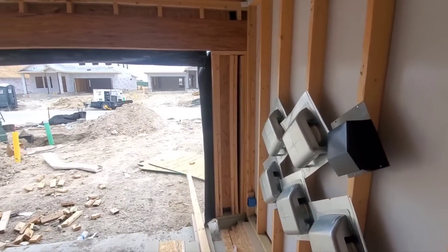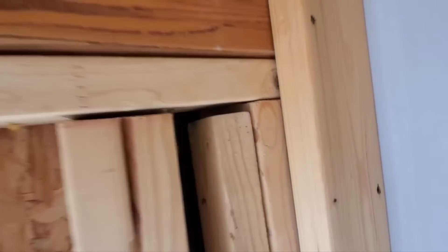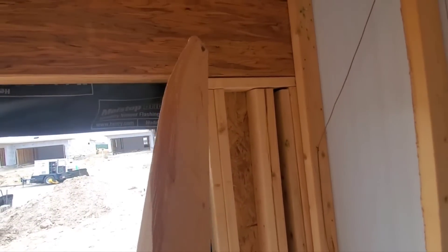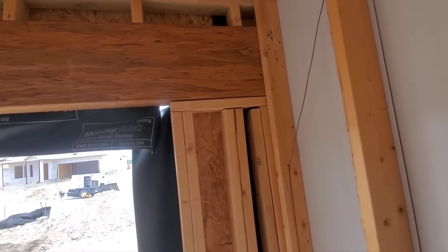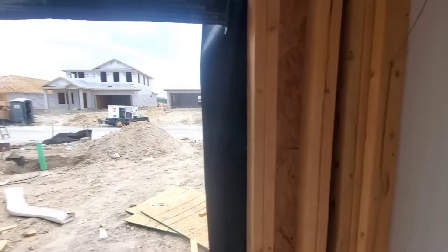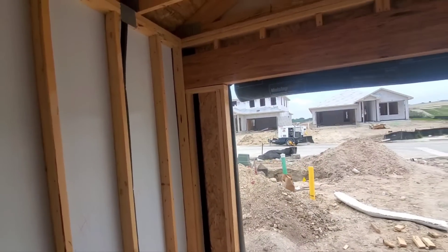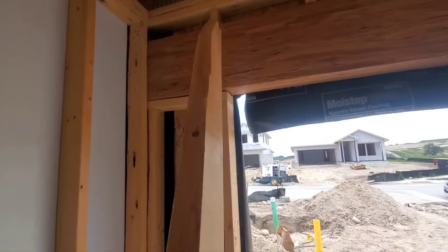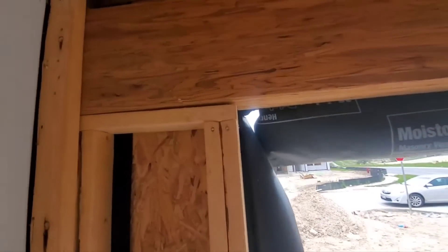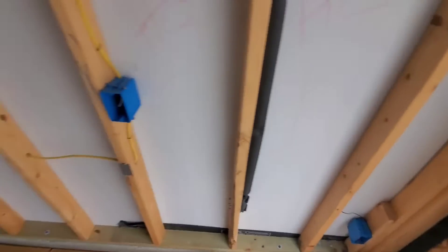Here, your portal frame — this is fancy for your garage opening. A couple things they just haven't done. First of all, they haven't got these things to fit properly — look at those gaps. Big ol' gaps at the header, at the studs. And they should have a strap right here that goes from the top of that cripple all the way down. There'll be a link to those instructions in the report. This was probably an engineer design, but I seriously doubt that they're gonna skip the strap in the engineer design. So they need to come back. And there's no design that says you can have these giant gaps below the header — they need to get that fixed.